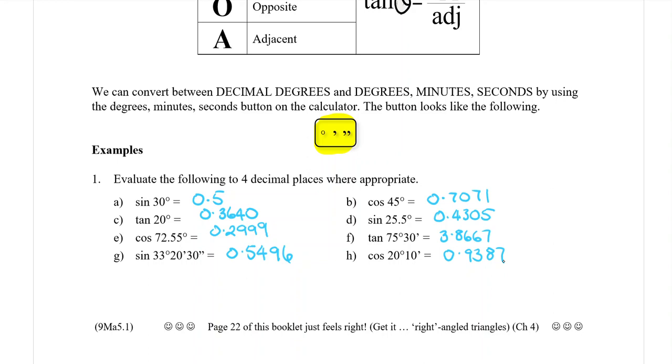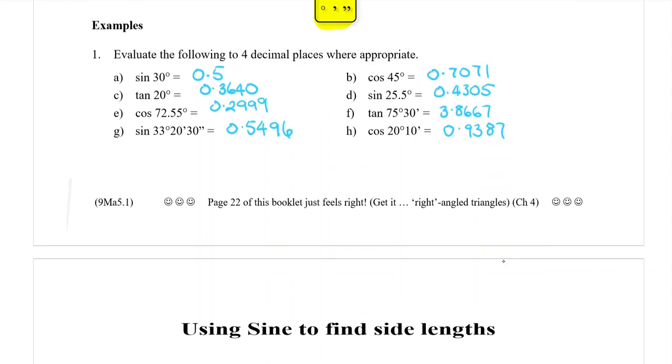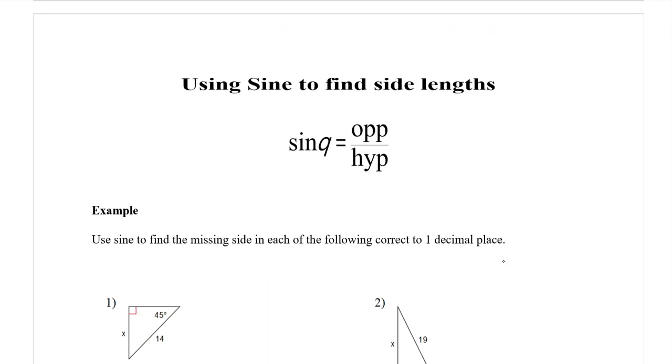Okay, so that's just typing stuff into a calculator. We're not really problem solving anything yet, just getting used to the buttons on the calculator. This is what we really want to do. This is what I'll be getting you to do tons of today. All right, so this is our formula. We're just going to be using sine. Sine theta is opposite over hypotenuse. So all of these triangles that you see down here are going to have an opposite and a hypotenuse side.